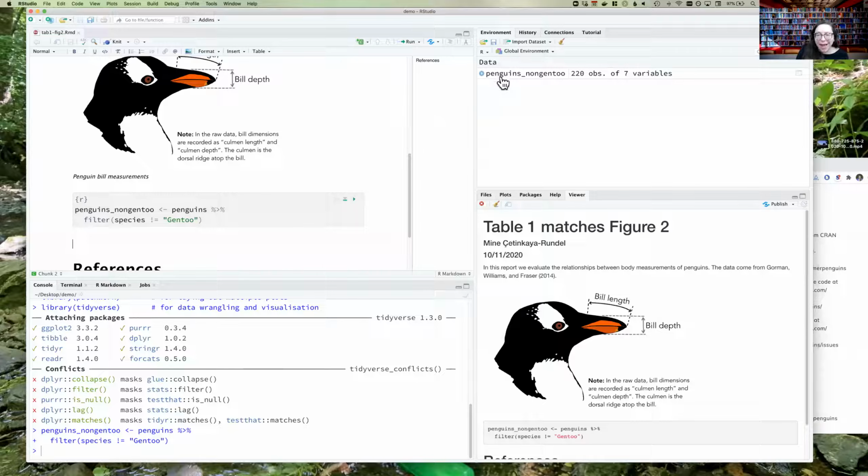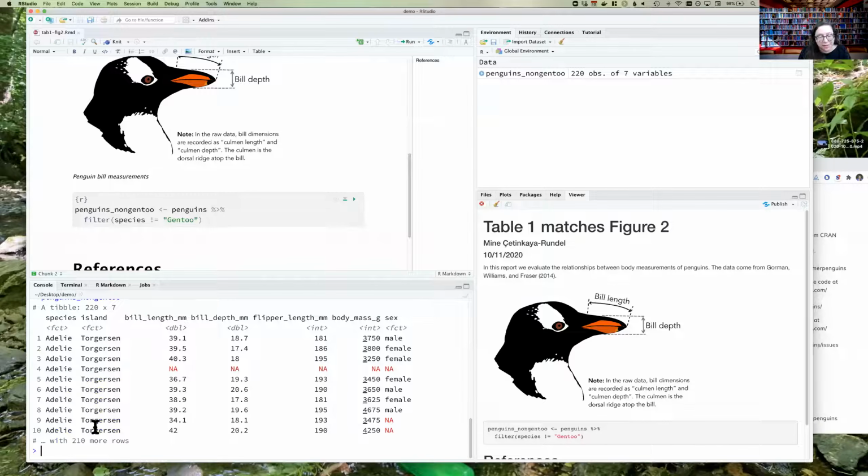So now I actually have something in my global environment. R Markdown is not going to reach in there and use it, but it allows you to interactively take a look at this data file that you have, maybe do some quick calculation that you may not be interested in putting in your R Markdown document.